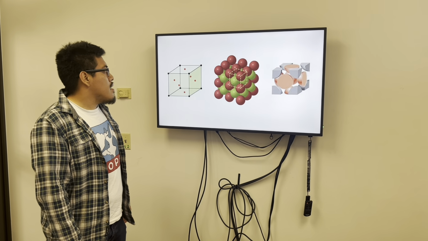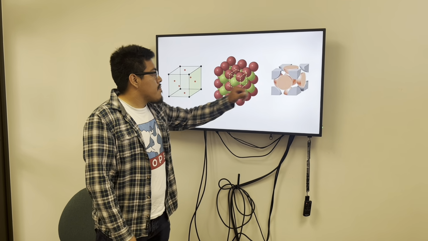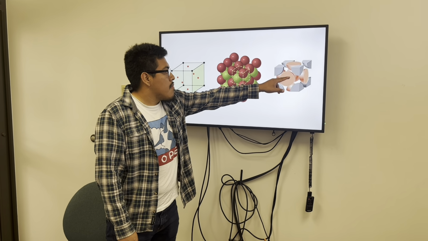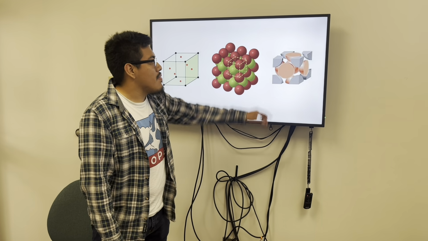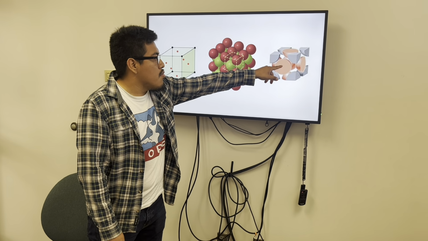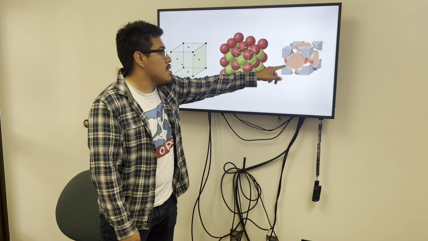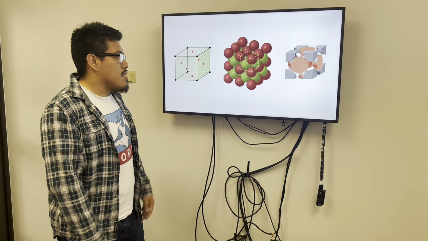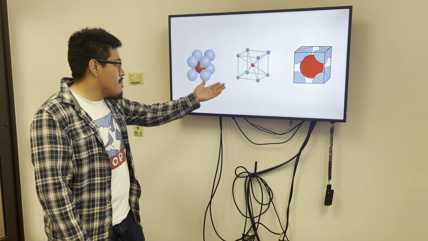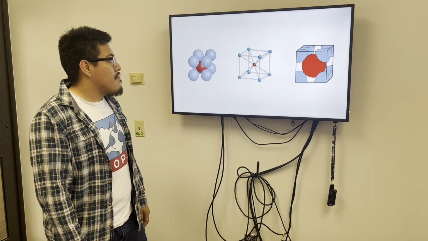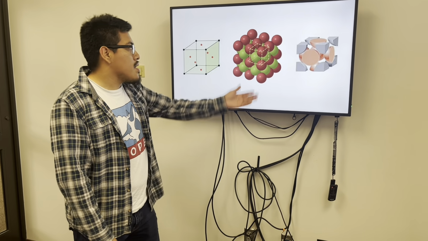For nickel, we have a face-centered cubic. So we have four atoms on the outside, halved, and we have no atoms in the middle, but we have them on the sides, and so we have like half an atom here and like quarter atoms on each side, respectively. Moving on, we have indium, which is also body-centered cubic, pretty straightforward. And finally, we have phosphate, which is face-centered again.